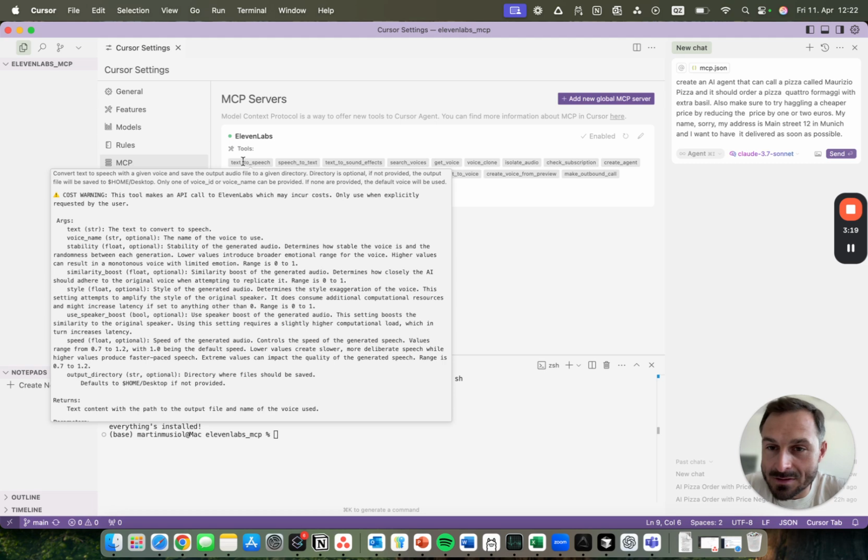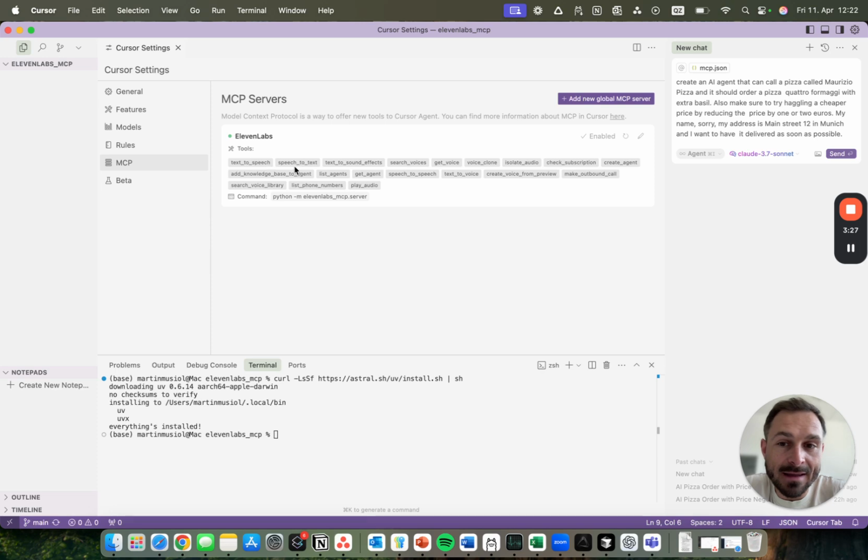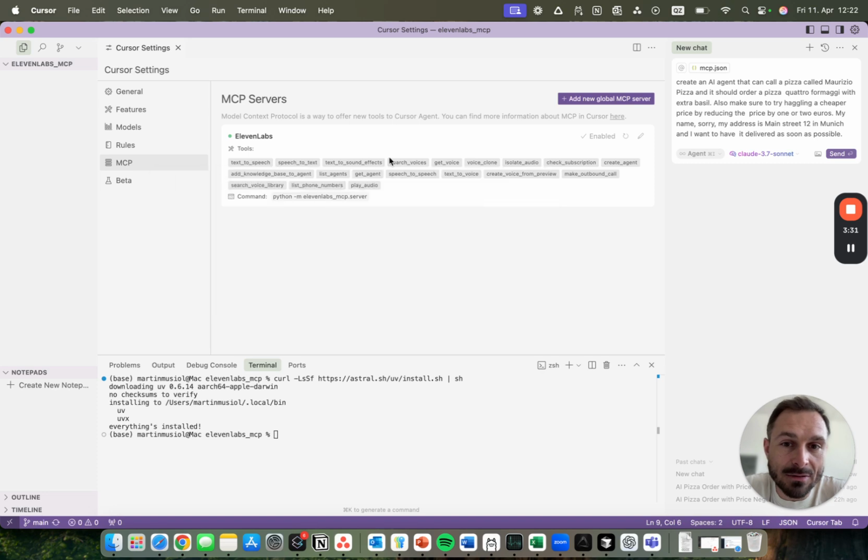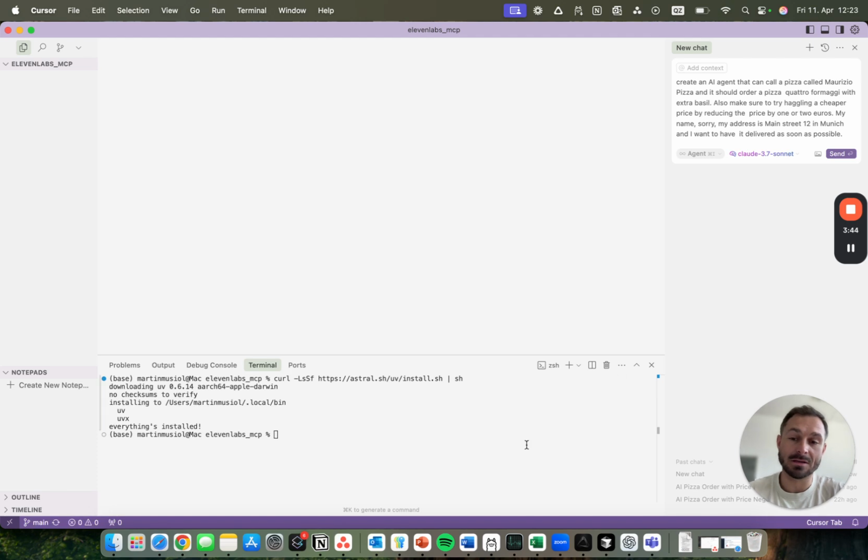Here you can have access to the voice AI from Elevenlabs, and it can perform all of these tasks here: speech to text, text to sound effects, search voices, get voices, voice clone, and so forth, but also create agent. And you can have everything empty here. You can close all of this, nothing is here.